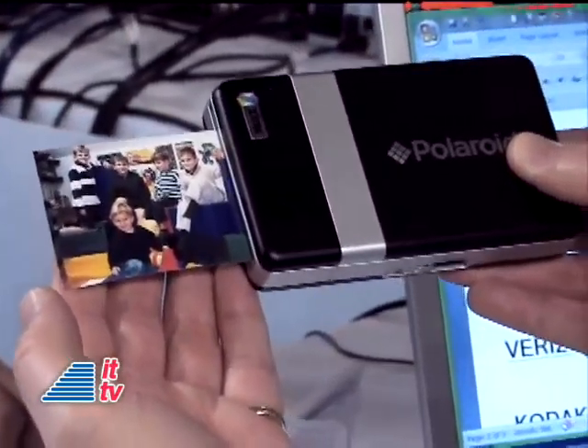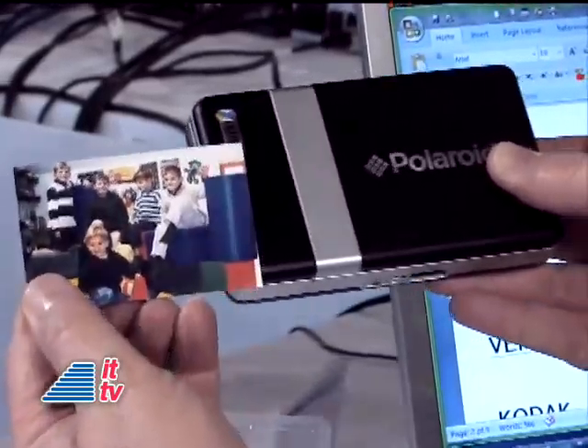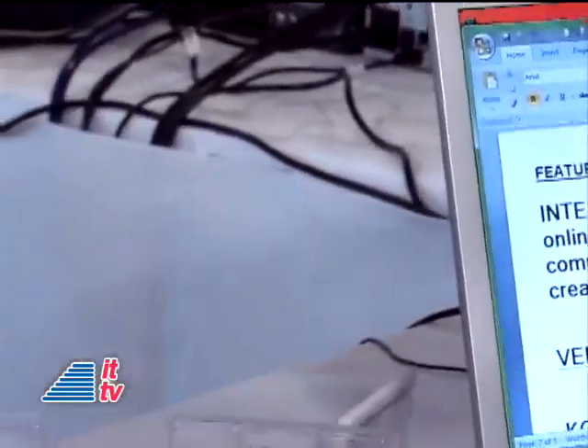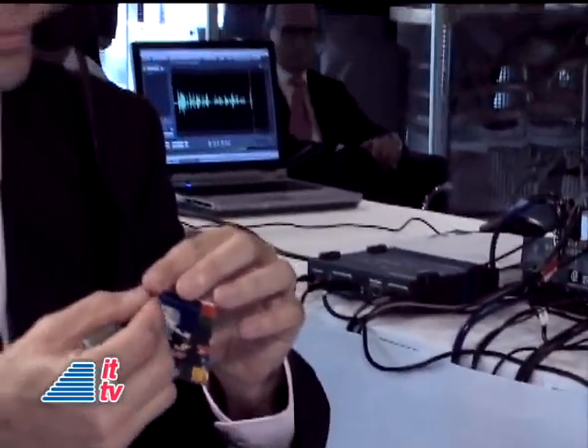You can touch it — it's dry to the touch. You can manipulate it. And on top of that, it's a sticker as well. So back to the use, you can have fun with your friends and family. You can also use that with business cards and many other uses, and our users are now inventing a number of usages for this type of product. The picture slash sticker is about the size of a business card and easy to deal with.